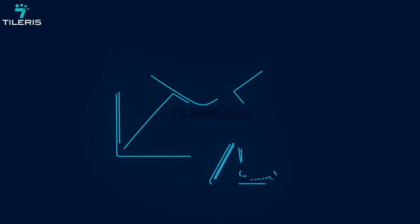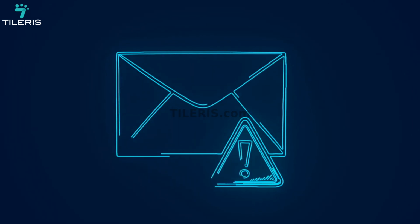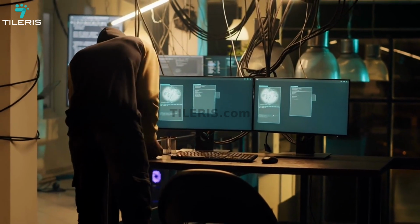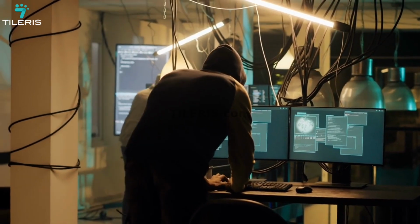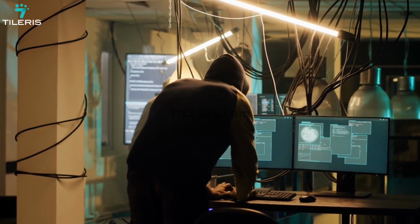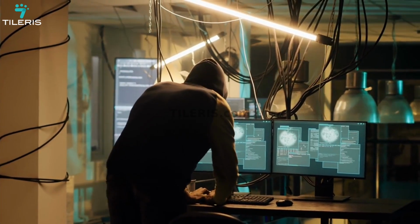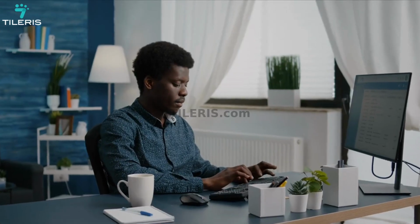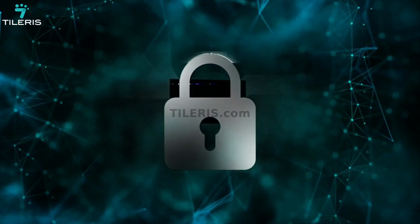When we hoard old emails, especially ones with sensitive information, we increase the chances of that data being exposed in a breach. In fact, a 2023 IBM security report showed that 83% of organizations surveyed had at least one data breach tied to unstructured data, like emails, being accessed without proper safeguards. The more you retain, the more you expose. That's where solid email retention policies come in.